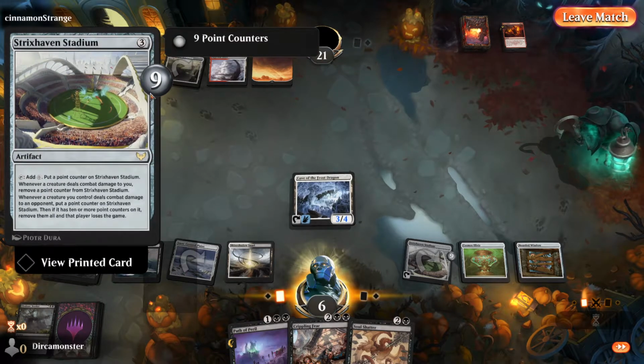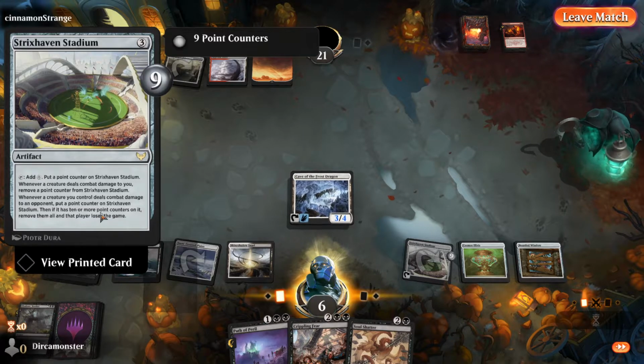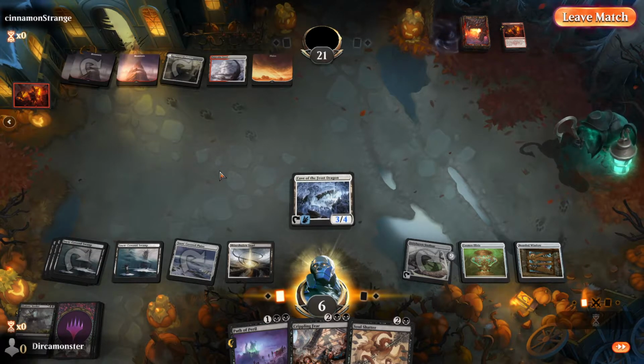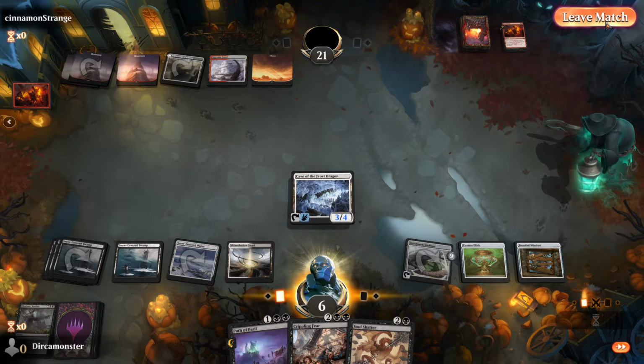This is on 9 counters. This hits, and this gets to 10 counters, and they lose the game. So there we go. And we had 3 board wipes just chilling. On to the next one.